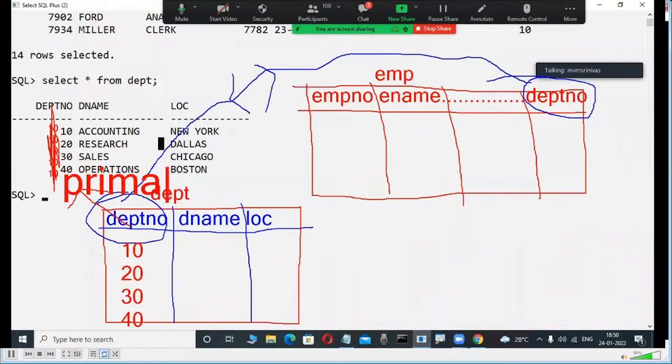Most powerful concept in the future. Suppose your bank account numbers are there, invoice numbers are there, these types of things are okay. So primary keys. Whenever we are defining a primary key, that column does not accept duplicate data. Through that column only, unique identification of the record is there.